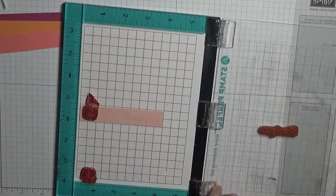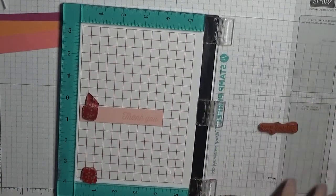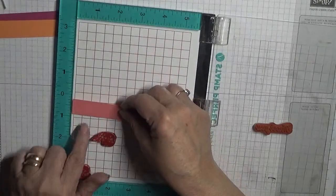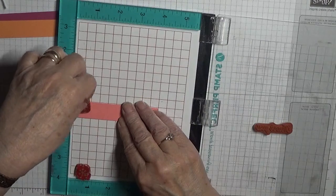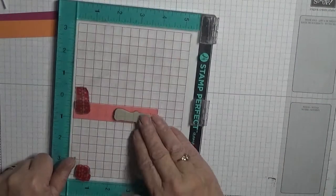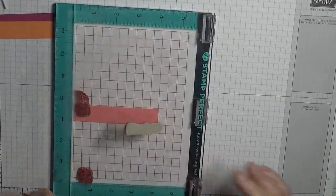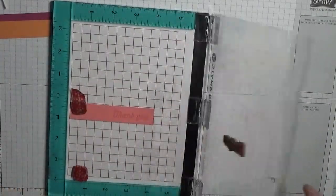This would be a lot easier if you've got one of them, what they're called, Stamparatus. Wouldn't be easier, it'd be just the same as this. But it'd be hard to do it without something like this, trying to get all the thank yous in the same position on each strip. When we did it in class, we used Katie's Stamparatus. I haven't got one of them because I've got this one. Don't need to buy another tool when it's exactly the same as this one.